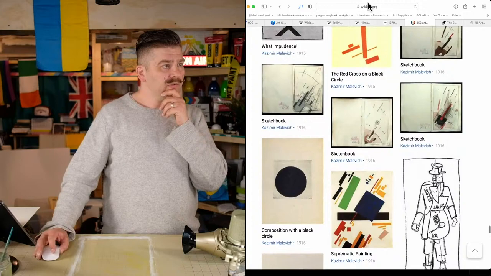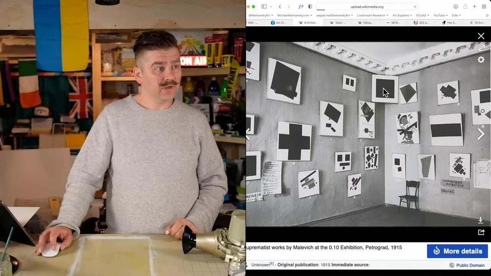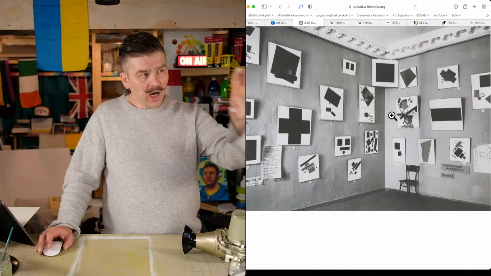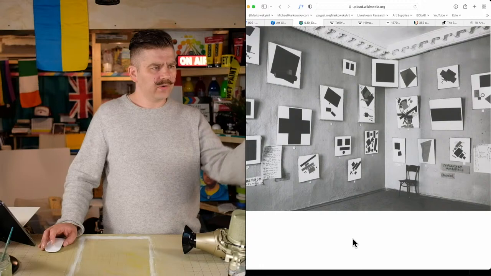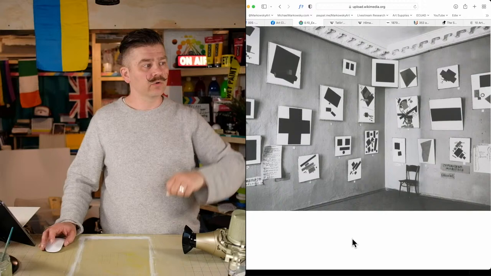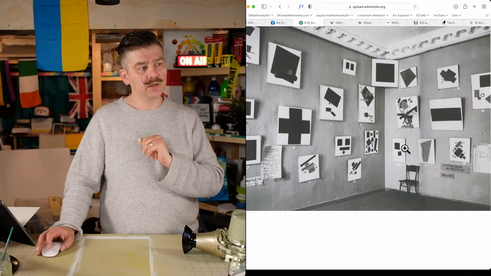And I want to see if... Okay, so here, let's just take a look at this. This is how Malevich hung these paintings that he made. This is in 1915, the Suprematist exhibition that he had. And this is his room, and I think he had 54 paintings in this room. There was an exhibition at the Tate Museum in London in 2014 where they tried to recreate the same image.